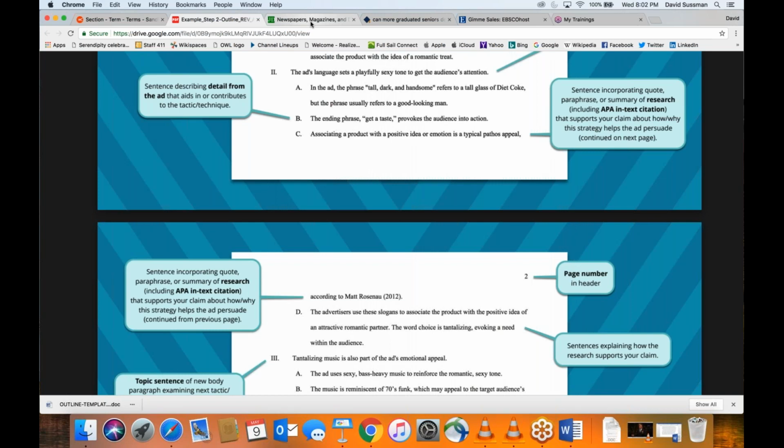An entire session devoted to APA, but I can promise you it's going to be super useful. I know we have a video that does also teach layout, but I'm going to go beyond layout. I'm going to show you how to set up the document and make it look right, but I'm also going to create in-text citations in real time, showing you the two options. If you want to use the author's name in your actual sentence or not, saving it for the end. Same thing with references. I will take an article from the library database and an article from just Googling, and I'll build it from scratch. Author's last name, year, title of the article, title of publication, etc.